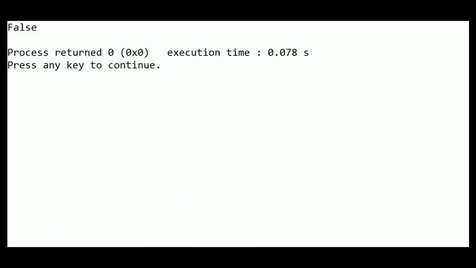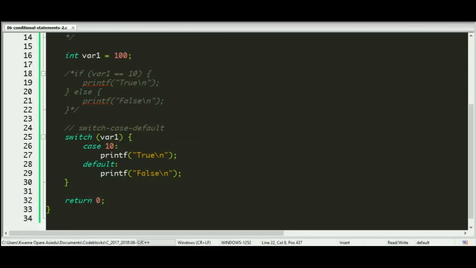So if you look at the output, you can see that this is false. Agreed? So let's go to the code and then see why. So in essence, what happened in the switch statement was, sorry for that, that was my phone ringing. What happens is that it is comparing the value of whatever you put in here to each of the cases, right?